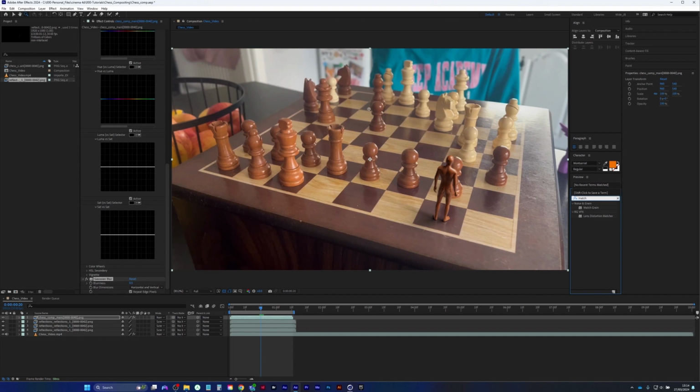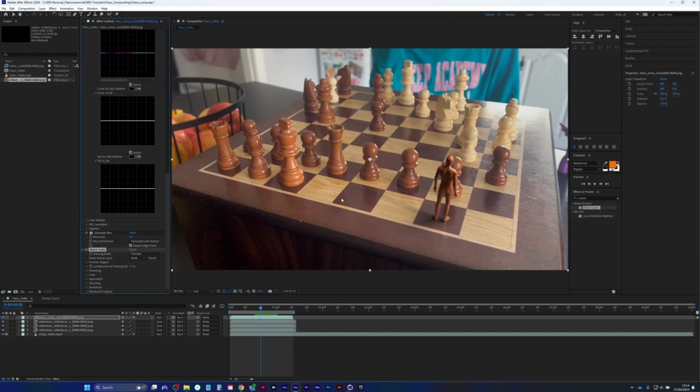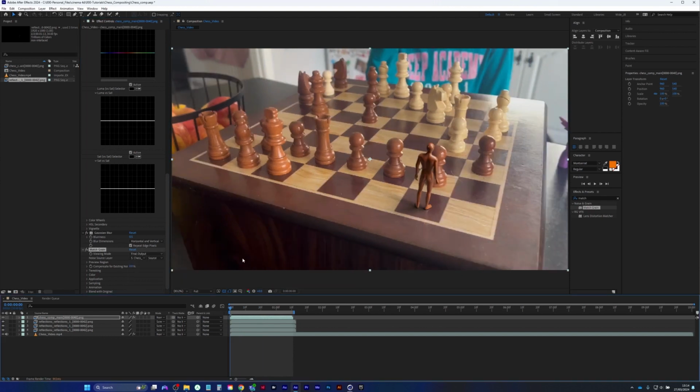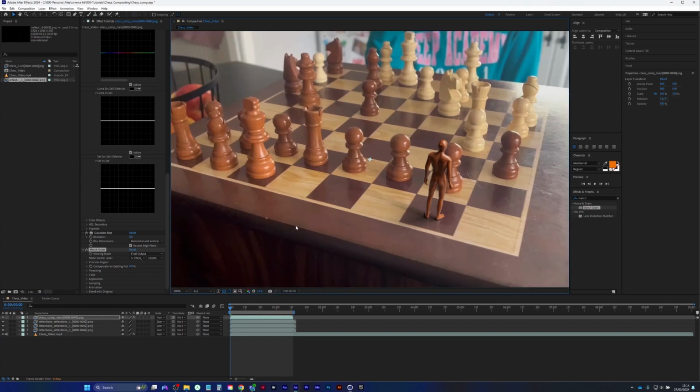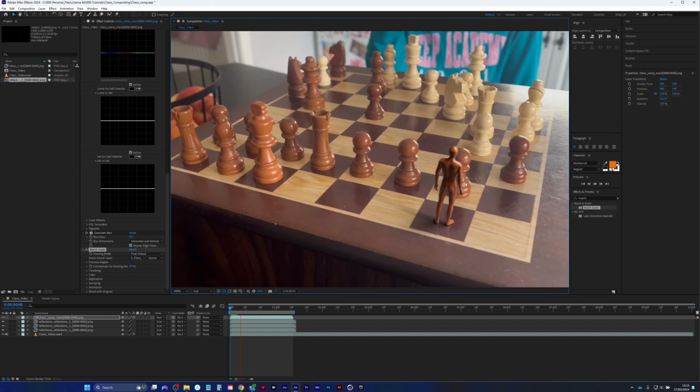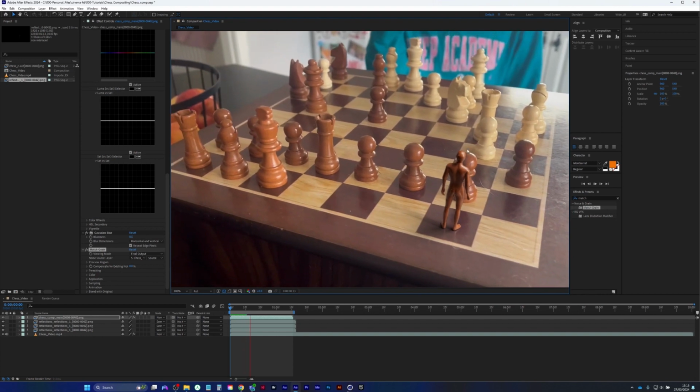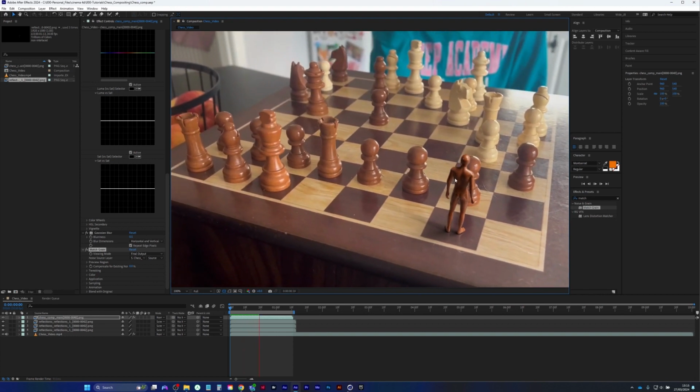to match the grain of our video to our guy. So let's select the top layer here, our main render, double click on match grain. The match source layer is our video, chess video MP4, and set that to final output. So now if we get this to 100%, it's going to be very, very subtle, but there is going to be some grain that's going to be matched to the grain from our video.